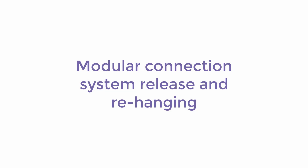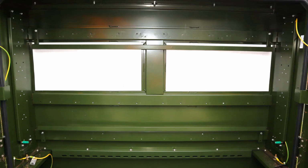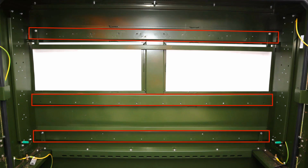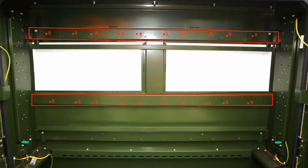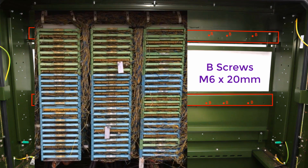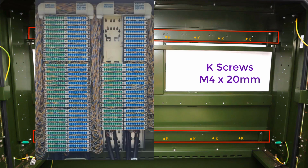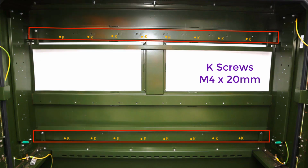Now let's look at the release and rehanging of modular connections. Where modular connection systems only are to be rehung, the mounting bars are removed. The mountings are connected directly to the cabinet using the mounting rails as shown here. A series of predefined holes are available. Holes marked B are for BITS modular mounting systems. Holes marked K are for Krone, Quanti and toolless mounting systems.